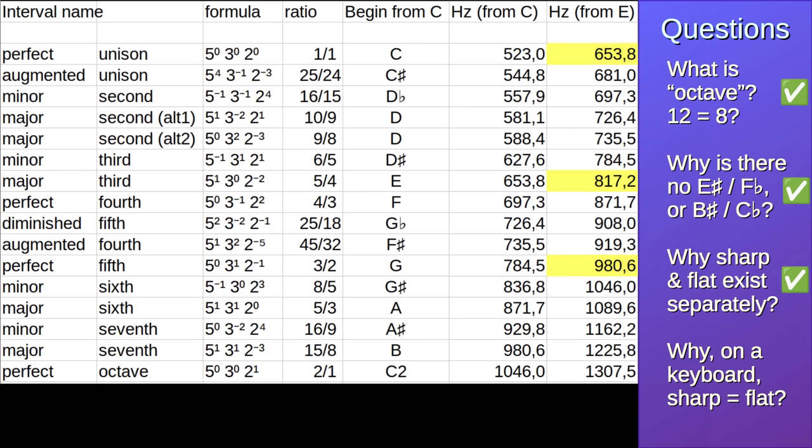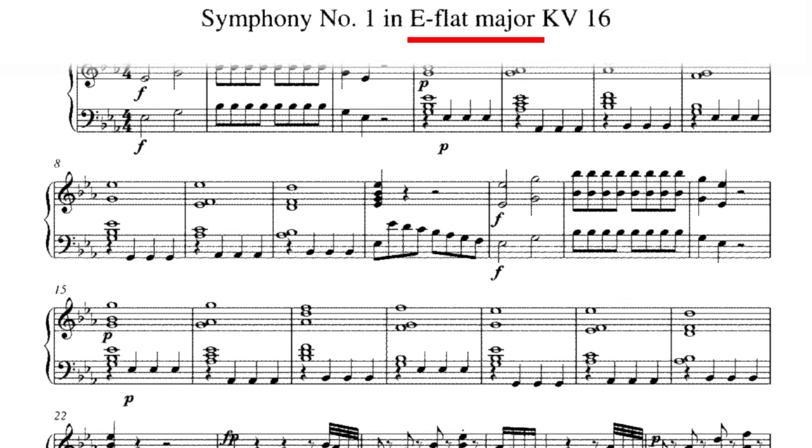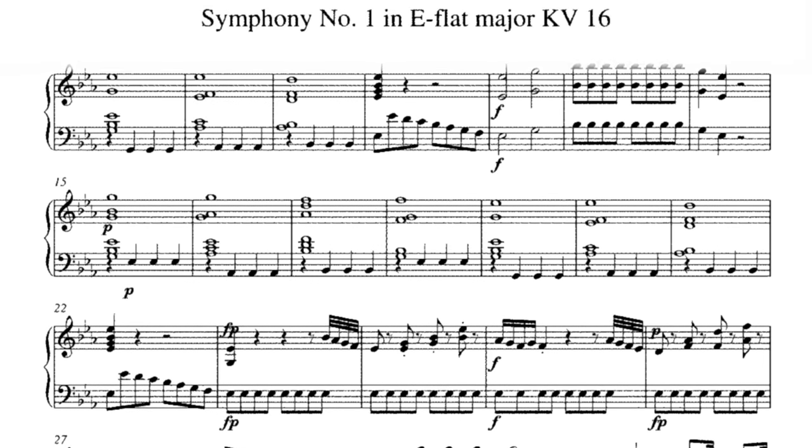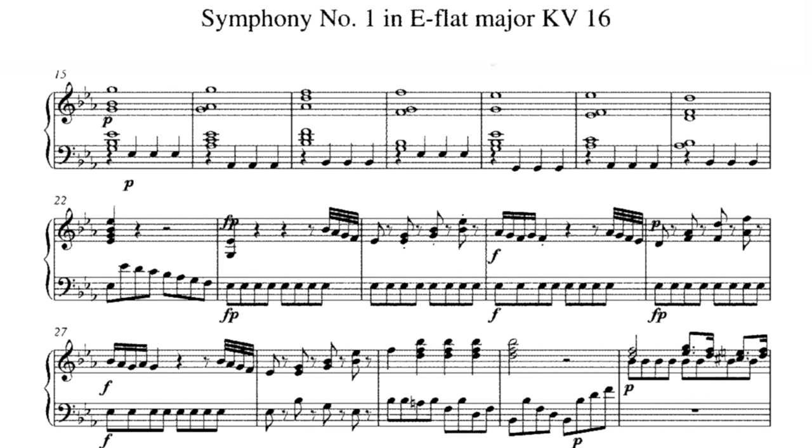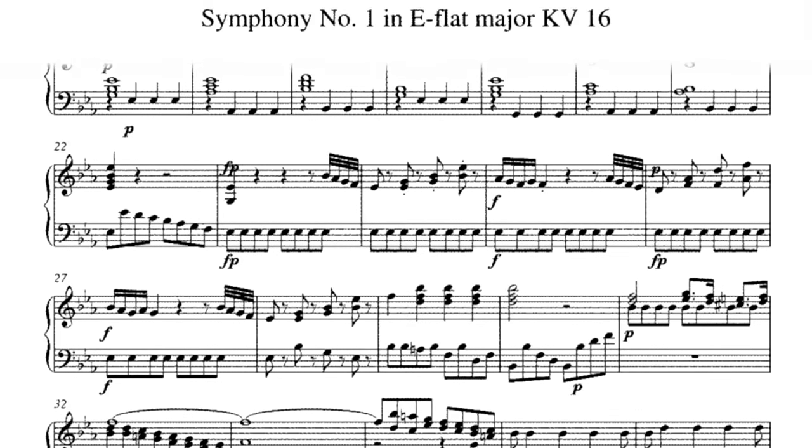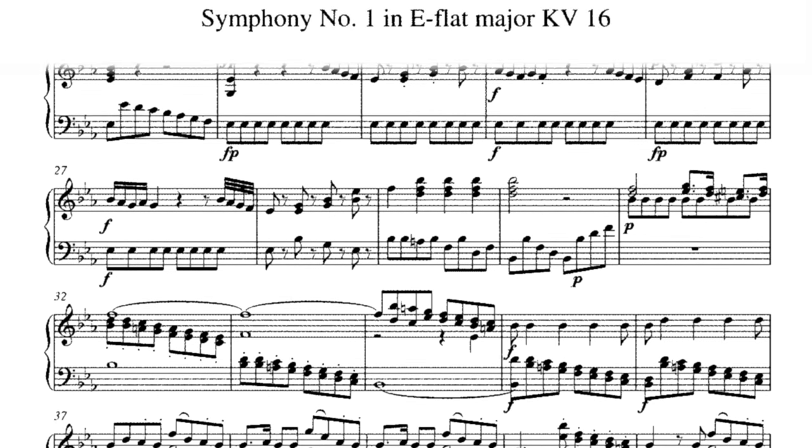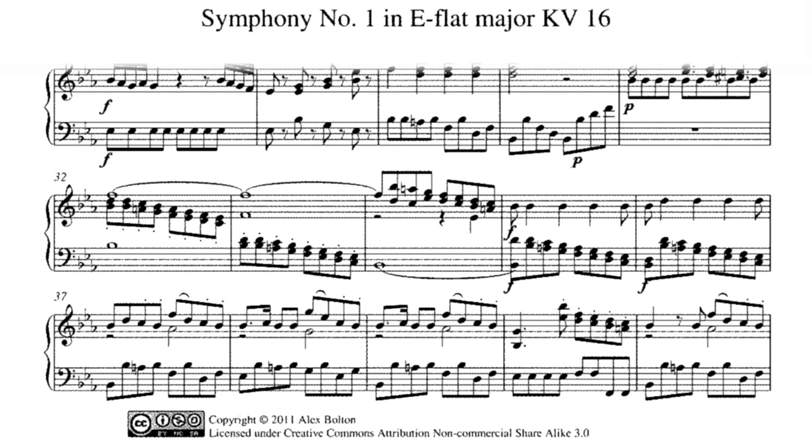This difference is unacceptable when playing music at the level of classical concert symphonies. This is why classical symphonies always state the exact musical scale where they are supposed to be played. For example, Mozart's first symphony was called Symphony No. 1 in E flat major. If you wanted to play this symphony, or any other symphony, in some other musical scale, the entire orchestra would have to be retuned for the new key. This would be obviously hard to justify for instrument that takes significant effort and time to tune, such as a grand piano.